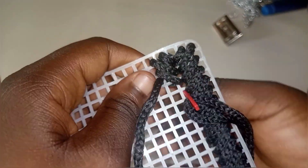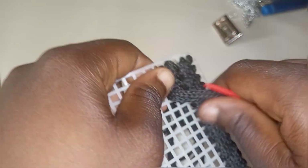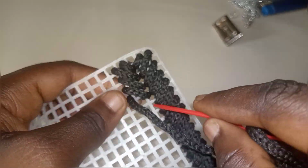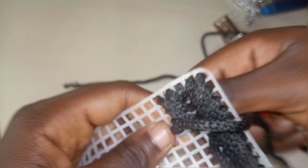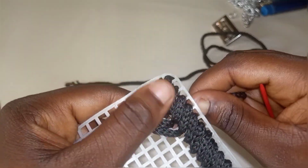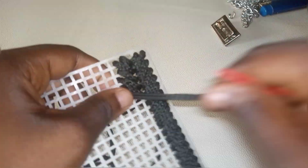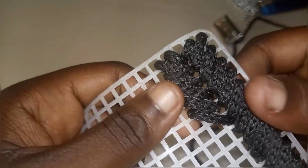So the third, I worked on the first third one. The next one, I worked in the next two plus the last of the three boxes that I started with. Yes, so that's how you're going to be calculating it. If you're going to cut a plastic mesh, it's going to be three boxes plus 2 plus 2 plus 2 plus 2 plus 2 plus 2 till you reach your desired length.